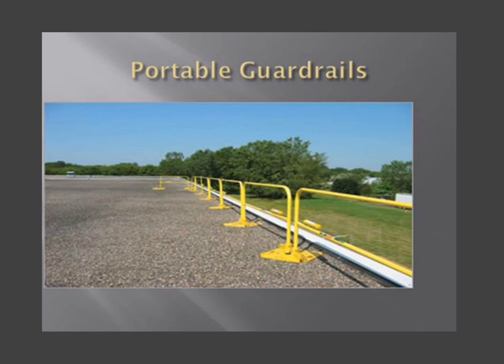And finally, as an example of something that goes on, we have portable guardrails here. Portable guardrails can be used along a roof where you're doing repairs or you're doing new work or you're putting up air conditioning, whatever, to keep people contained so they don't fall off the roof. They have a top rail and a mid rail, which is hard to see in this picture, and they meet 42 inches and 21 inches, and they have enough weight on the bottom so they meet the 200 pounds of force that they're required to have.